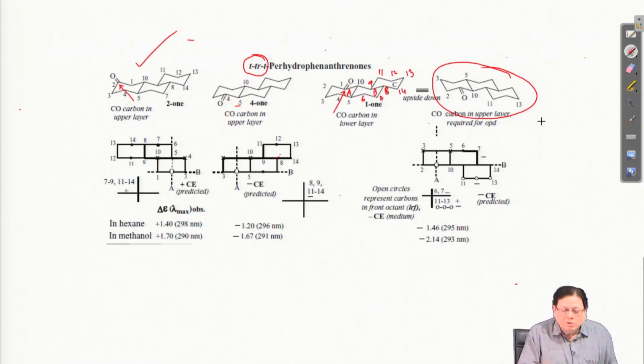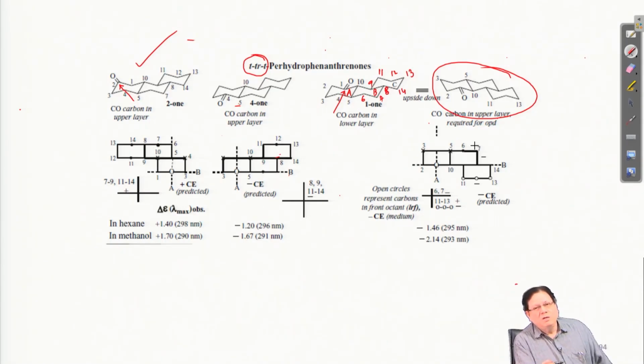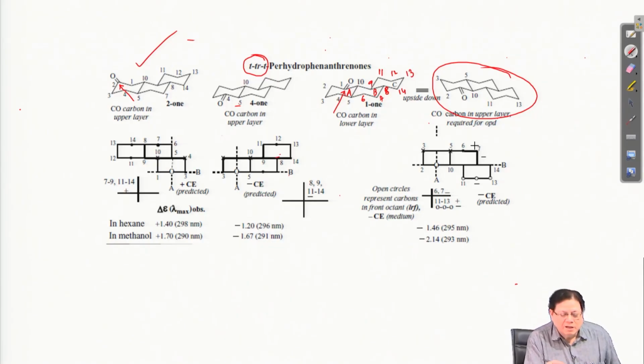Okay. So, the other way is basically you do not turn it upside down, you do not change the structure as it is represented. On the other hand, you just put some logic behind your drawing of the octant projection. So, what we do, like last time for the 2-one, we looked at the opposite to the oxygen carbon bond, but here we are looking from the carbon oxygen bond, because that is basically the side I am looking at. Okay. So, I look from this side.